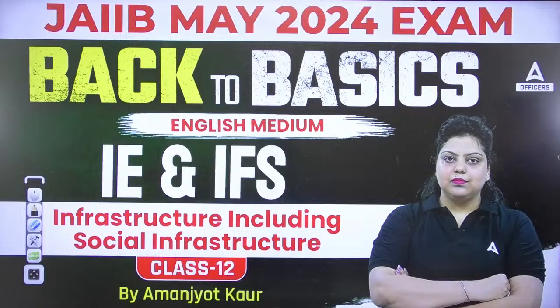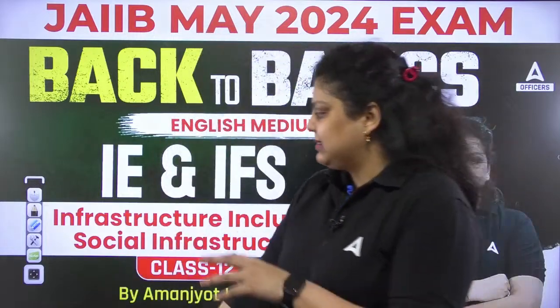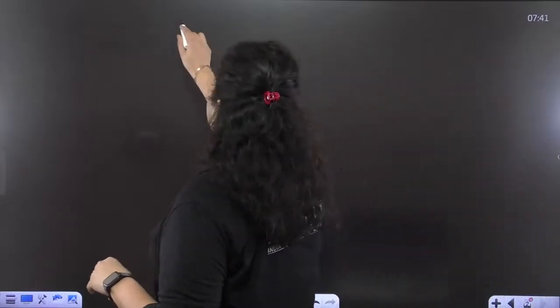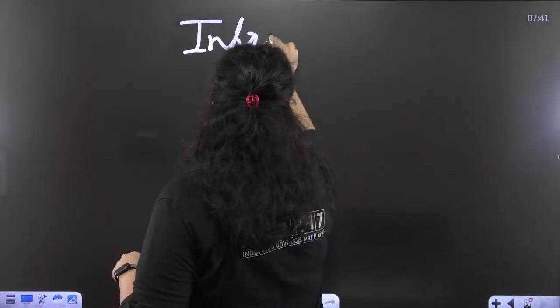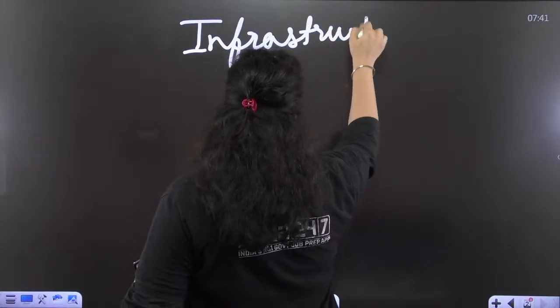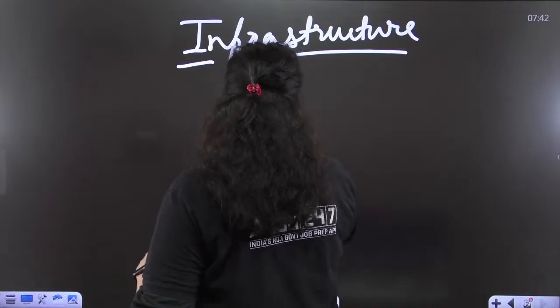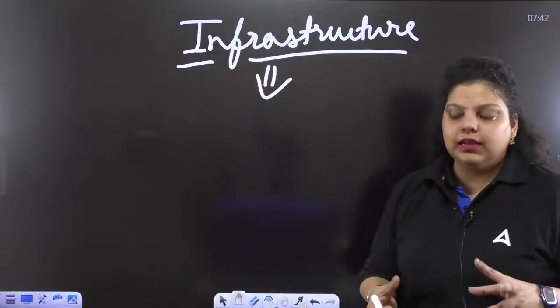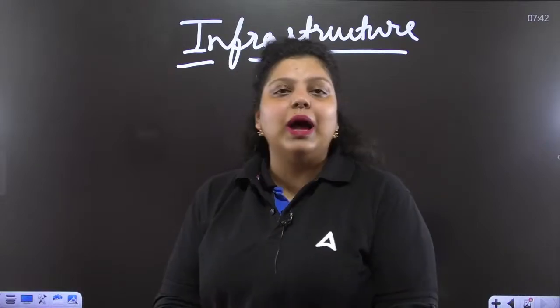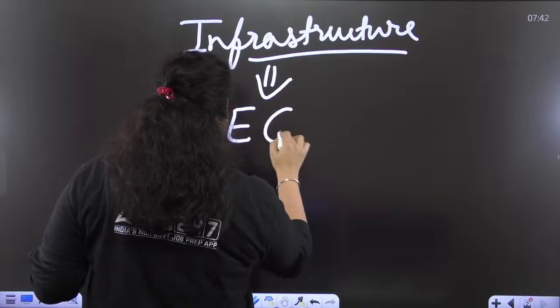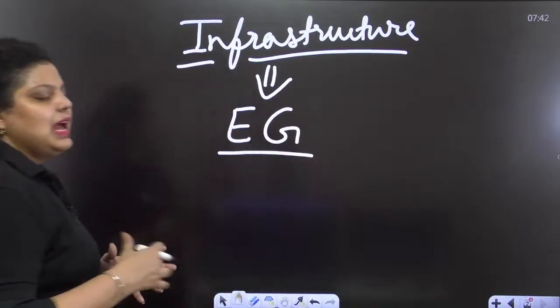Okay, so let's start. Before starting with the discussion of this topic, let's discuss what infrastructure is. Infrastructure is a basic requirement for the growth of the country. If you want to have economic growth, you have to have proper infrastructure, because with the help of infrastructure you will have economic growth.